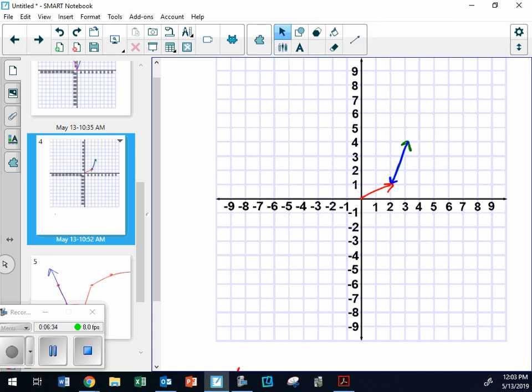Now, you might have meant like over here somewhere, but do you get that that's the same exact thing as this? Because if I move it, remember, I can move it here, here, here. It's the same vector. It's going the same direction, same magnitude. The red one minus the green one gives me the black one.